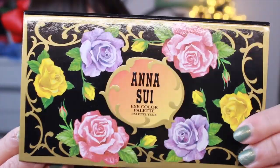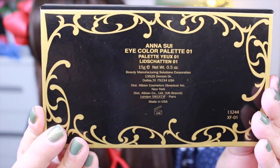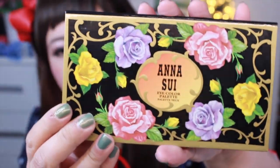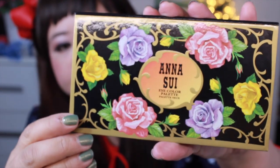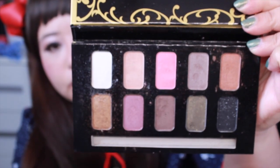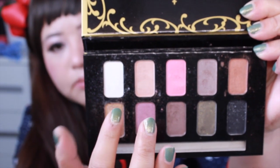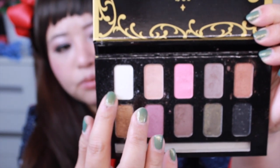So this is what it looks like up close — really pretty. At the back it says eyeshadow palette 01. As far as I know, I think this is the only eyeshadow palette. There's also a lip palette that accompanies it which I didn't buy. The eyeshadows — you get 10 of them. Pretty colours, but I wish there was more variation of tones. You only have a lot of medium tone colours, one really dark one, and one white one.